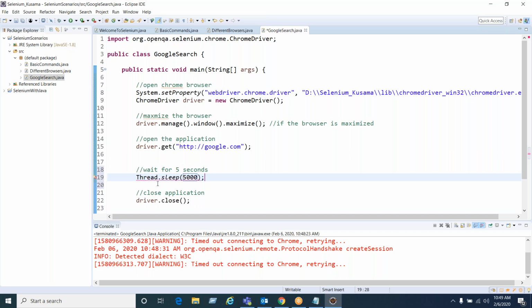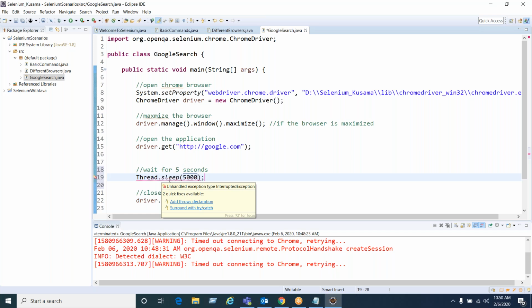Now here you are getting some compilation issue. Just highlight it. See, it is saying unhandled exception type InterruptedException.